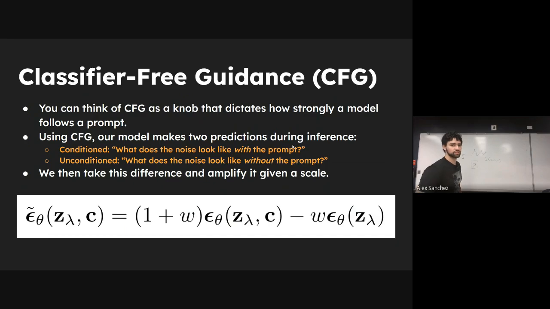It ends up pointing to the model without the prompt. So we make two predictions. Without the prompt, it would end up at something random. And we kind of subtract the two in a way. So we tell the model, okay, from the prompt one, you did this weird cat blob thing. And then without the prompt, you went nowhere. We kind of find the mathematical difference between the two. And then we scale this by some factor. In this case, it's W. I'll show you the one we use in the code. So we scale it up.